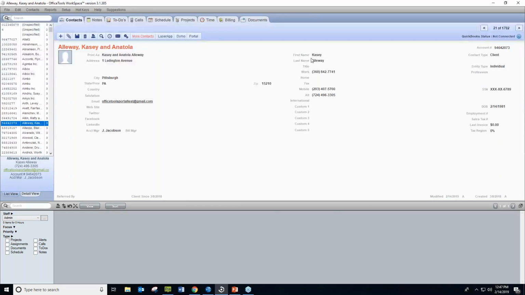Requirement number two, and some that a lot of people don't know, especially on the spouse level, is that anybody that you want to send an e-signature to will need to have both a first name and a last name. So they need to have an email address and they need to have a first name and a last name in order to send an e-signature. That's not for IRS. That's for anything. It has to have that. If you have clients in here that don't have a last name, you're trying to send them an e-signature, it will not work. If they don't have an email, it will not work. So you will need to make sure that those pieces of information are filled in regardless of the type of document that you're sending. Okay, so just keep that in mind. Even if it's not going to be IRS compliant, they still need their first name and their last name filled in.